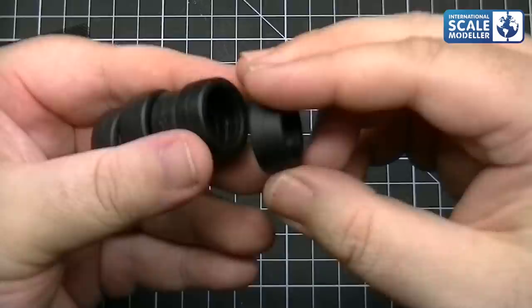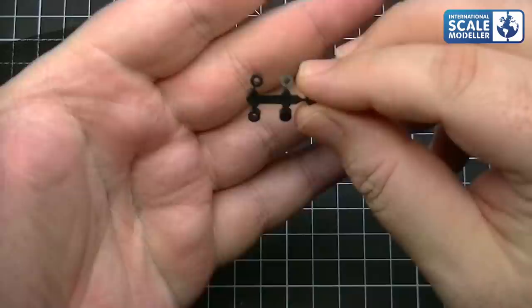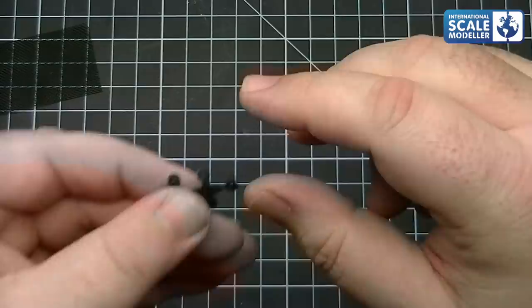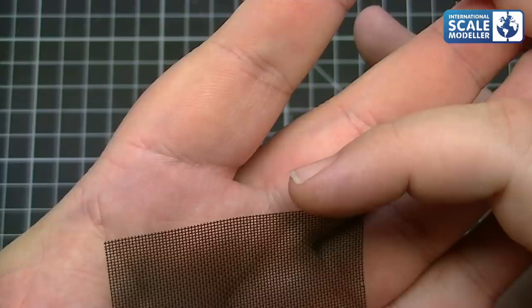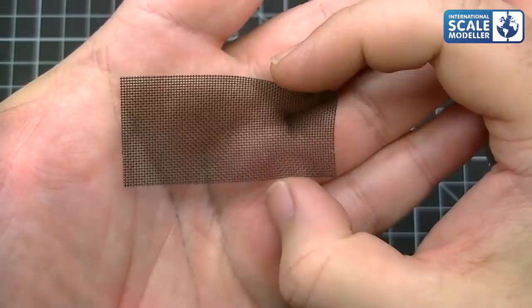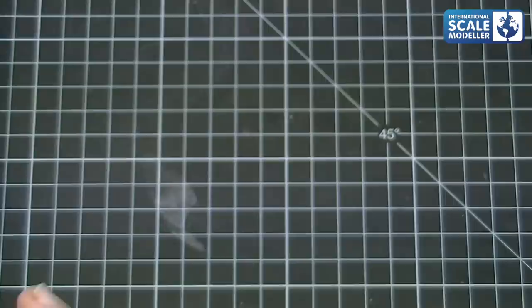Got the poly caps, as with most of our kits nowadays. Five of them, yeah, spare one. So that's the hub stud assembly for the wheels. And mesh. Now, this is really nice mesh, better than the Tamiya stuff you normally get. A little bit wider apart, a lot better quality. Really good. I'd like to find some of the sellers of this stuff, actually. It'd be quite handy. I'll have to have a look. I've never even thought of looking, really. But yeah, no problem there at all. So again, another part, no drama.